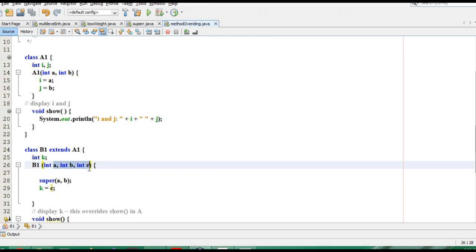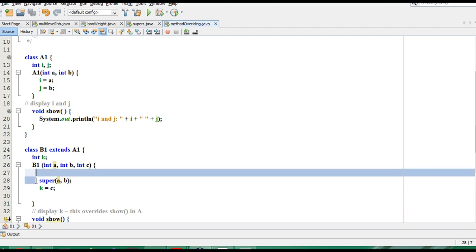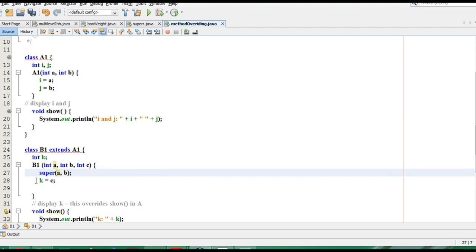Basically why do we use a constructor? We use a constructor to initialize something, just like we initialize the top of the stack in the stack concept. Similarly when we use rear and front values in queues, in the same way constructors are used to initialize values. So that's the reason why super must not be a second statement within the constructor.